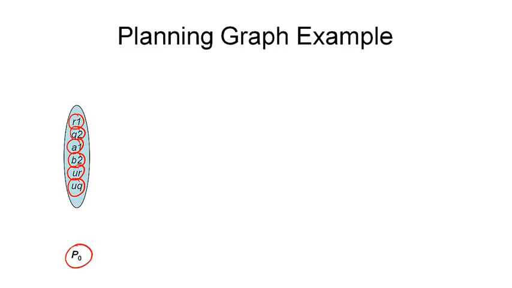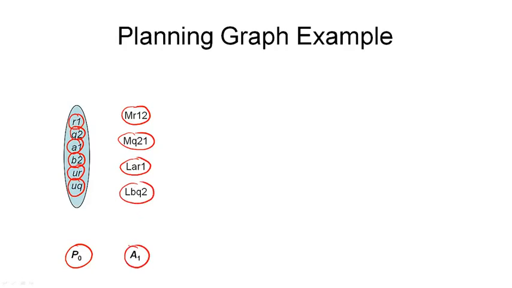And with this proposition layer fully defined, we can see which nodes are in the following action layer. And these are only those action symbols that would be applicable in this state. Again, these are 4 individual nodes here, all together making up the action layer A1. And before we look at the next proposition layer, we can introduce those edges that connect these actions to their preconditions, and they are shown here as black lines.